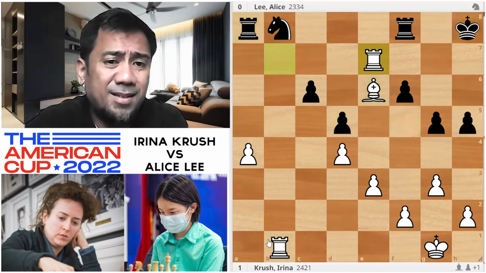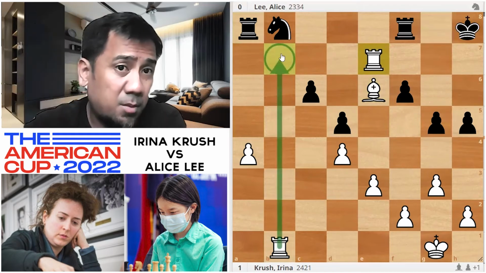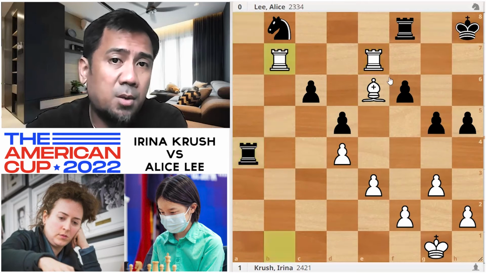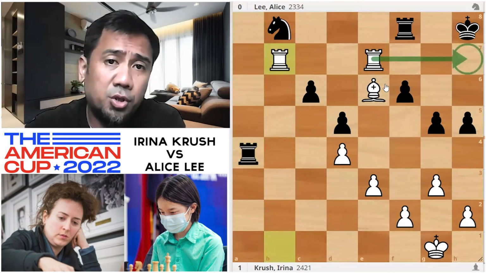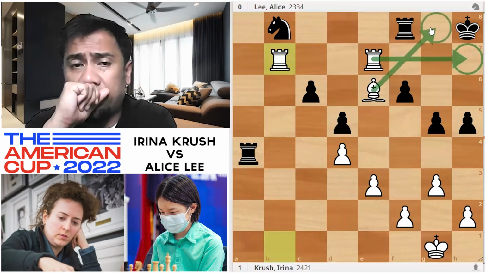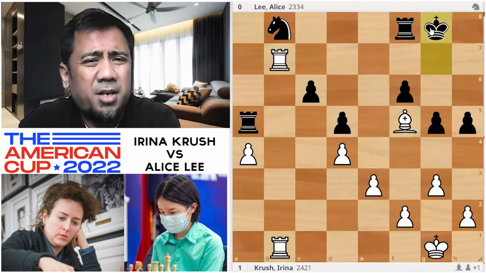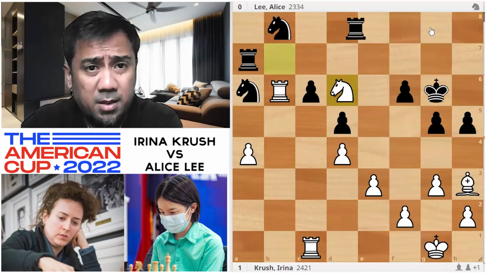Now the threat is rook 1 to b7. For example, you take that pawn on a4. How can you stop the mate on h7? Bishop here. So the positional mistake here by Alice is showing her inexperience.